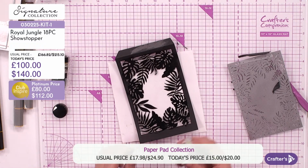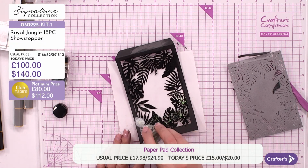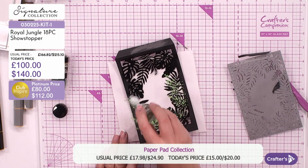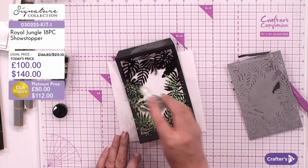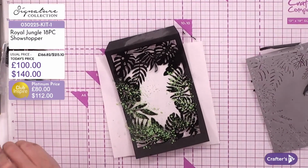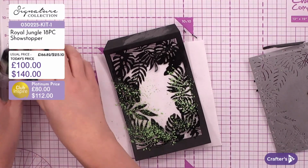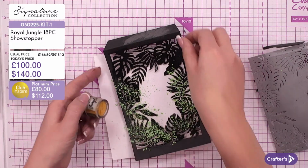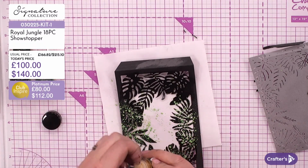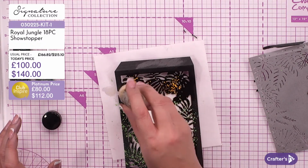So here we go. I'm just going to go with just the light colour, so putting the green on here. There we go. Right, and then once I've got the green on, should we transition from green into the sunny colour at the top? Right, they have all got proper names. The sunny colour at the top is called Sunshine. Let's get a bit of sunshine going on there.